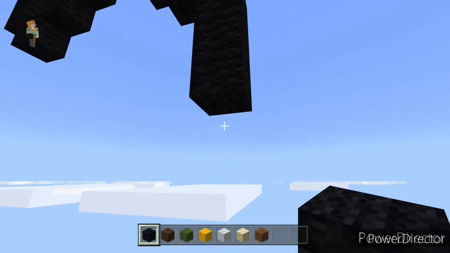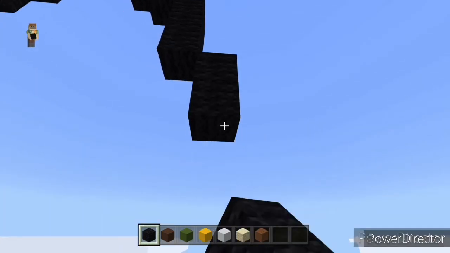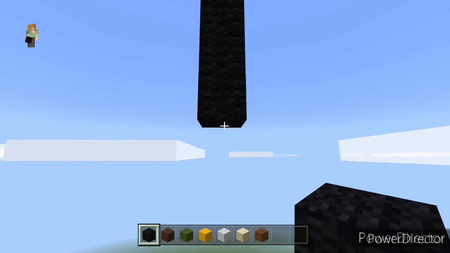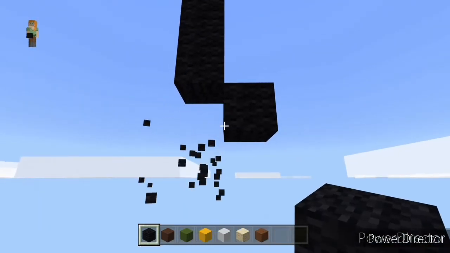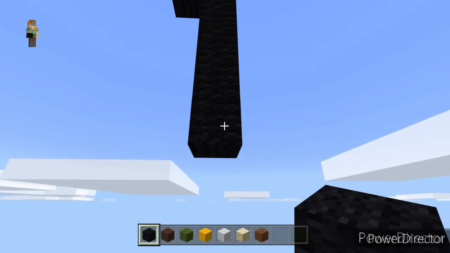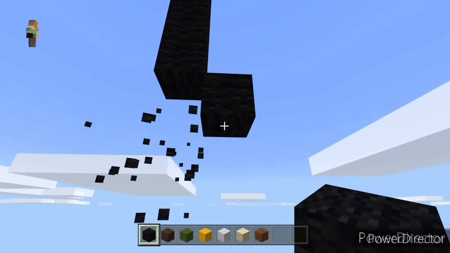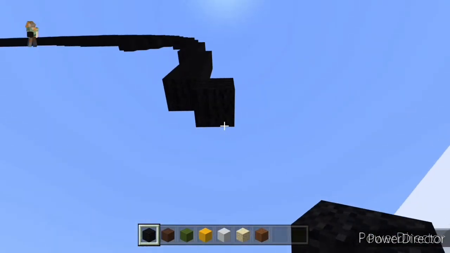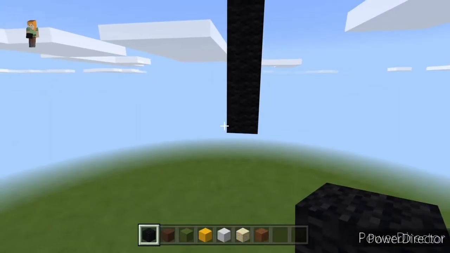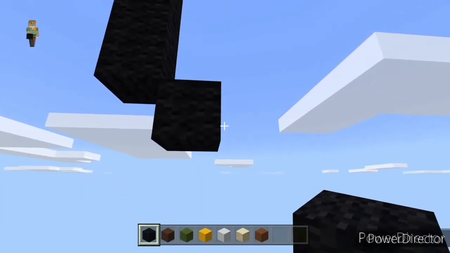We're going to do another bottom right diagonal. And go down from it by five. So one, two, three, four, five. Then we're going to do another bottom right diagonal. Go down from it by another five, so one, two, three, four, five. Again, one bottom right diagonal, and go down from it by seven, so one, two, three, four, five, six, seven. We then want to do one bottom right diagonal, go down from it by one.